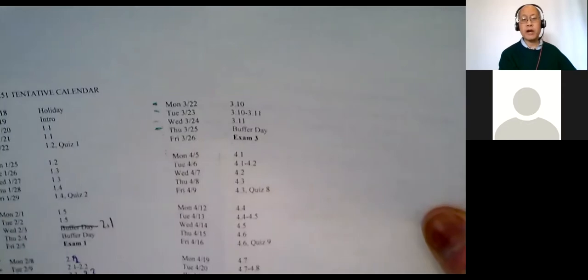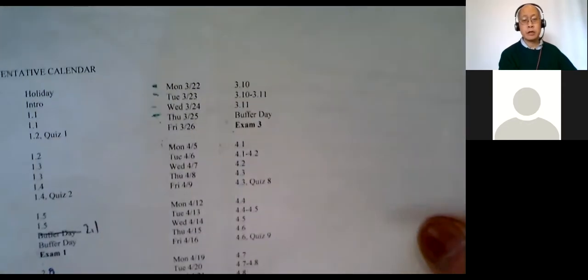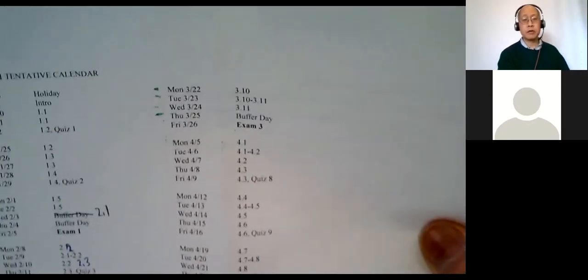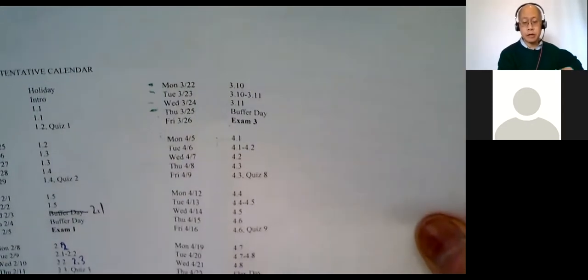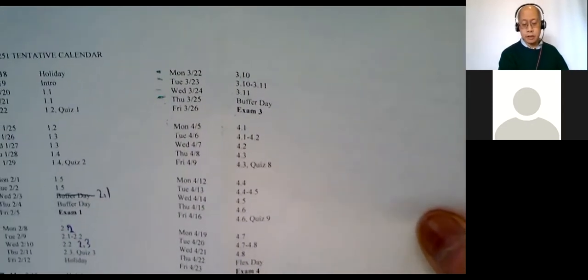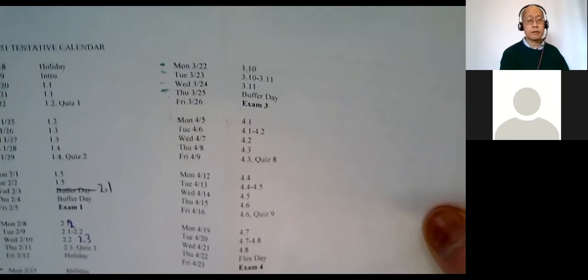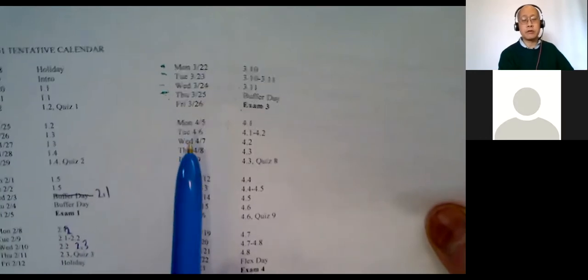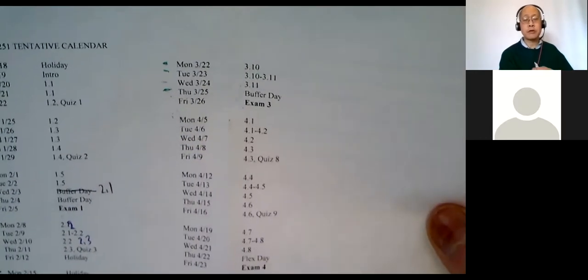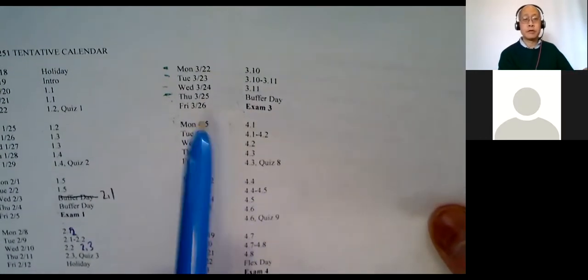And I'm aiming for quantity more than quality. I want everybody to see the question once. I'd rather, a poor job is better than no job at all, right? So if you're left hanging on, let's say, section 3.10, number 7, it's better if I show you something than if I don't show you at all, right? Okay, and you can always go back in the video and review it later on.